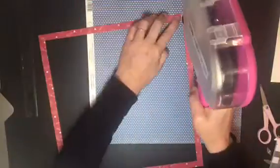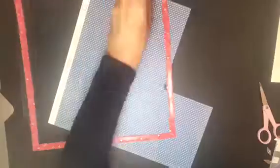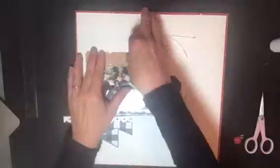I'm using my tape glider, and honestly I kind of cut this thin because it's a little tricky to keep it straight when you cut it too thin. I totally love cutting paper, so I can save that paper, but sometimes a little bit too thin is a little bit trickier. So that is why I have to add this back piece of black cardstock. You'll see me do that in a while. It was just a little bit too flimsy.